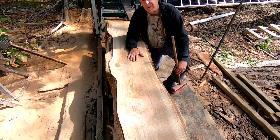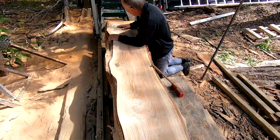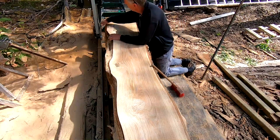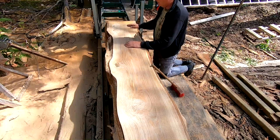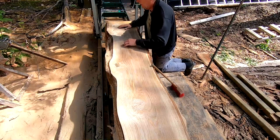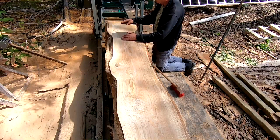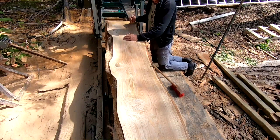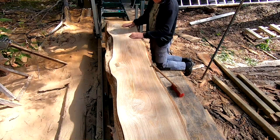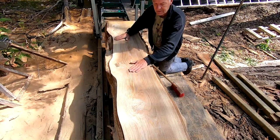I got quite a problem with this. It's too wide or too lumpy down here. So when I cut, I need to move it. Depending on how long the blade goes down here, I have to move it, shift it from side to side to pass some bumps, and I hope it works. But this is so beautiful.